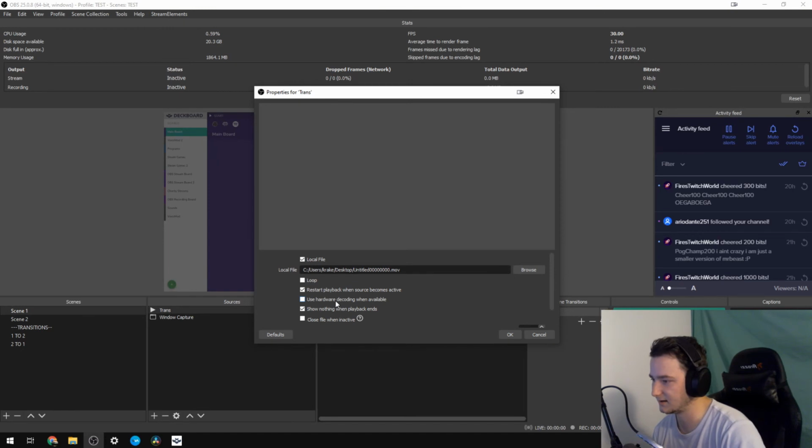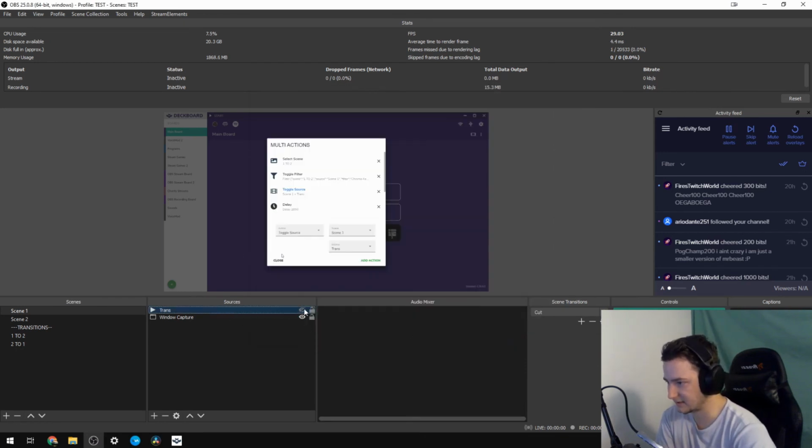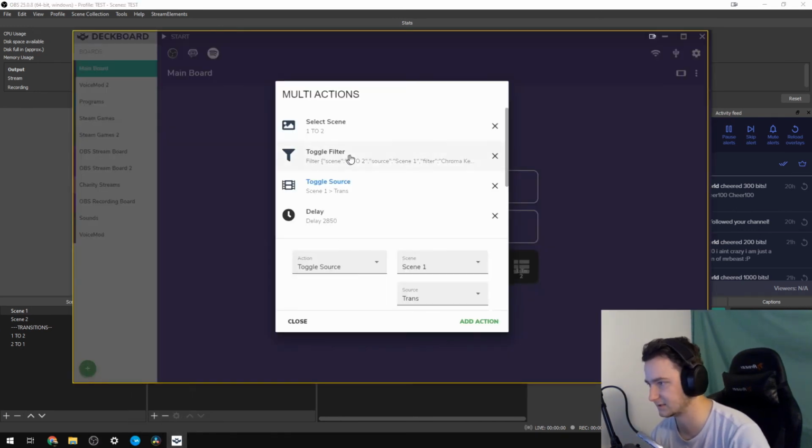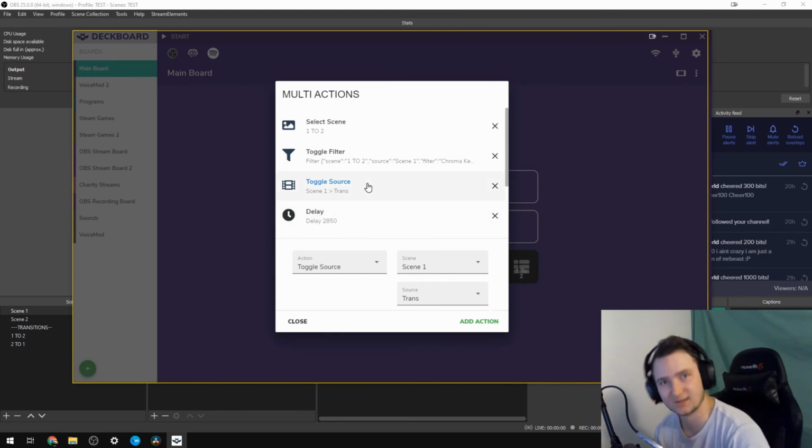Jeez. But yeah, you want to restart playback when source becomes active, so that whenever I click this little eye here, it starts, because then you activate it, which is like the little call that we do. So, yes, toggle source. There you go.